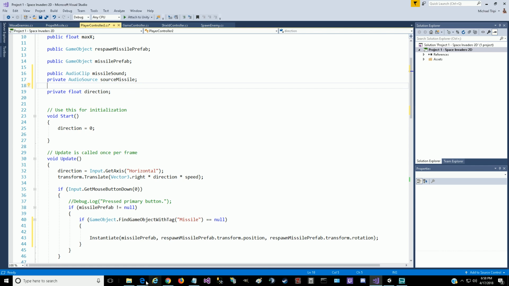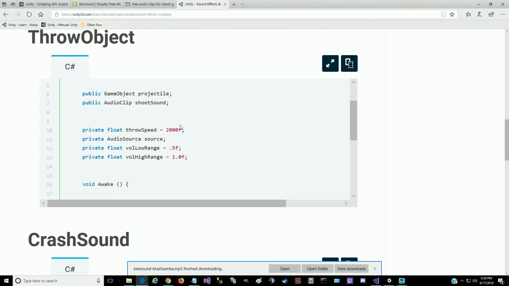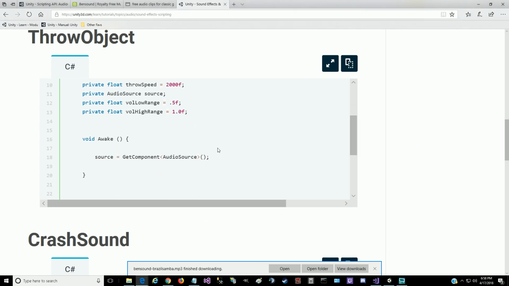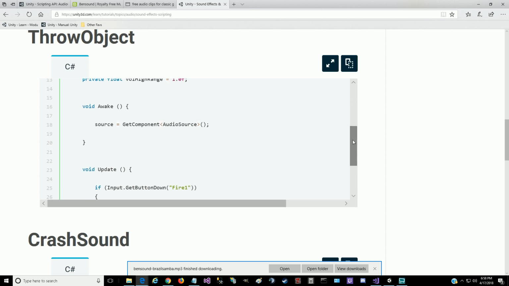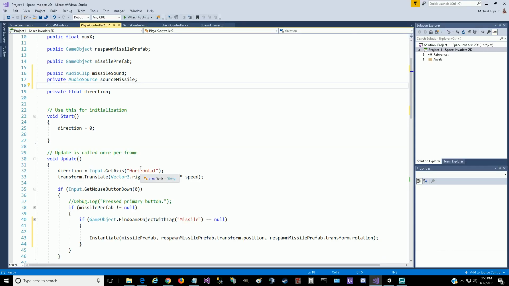Right, and looking at the way the script was working, they use the awake, which is basically when that scene is awake, then it will get a reference to the component and store it in source. It doesn't do anything other than get the reference to it. So it's not going to play at that point. It's just going to load it in memory, have it ready to go. So we want to do that. We could literally just copy that and paste it in our project and change it up to reference the variable name that we have.